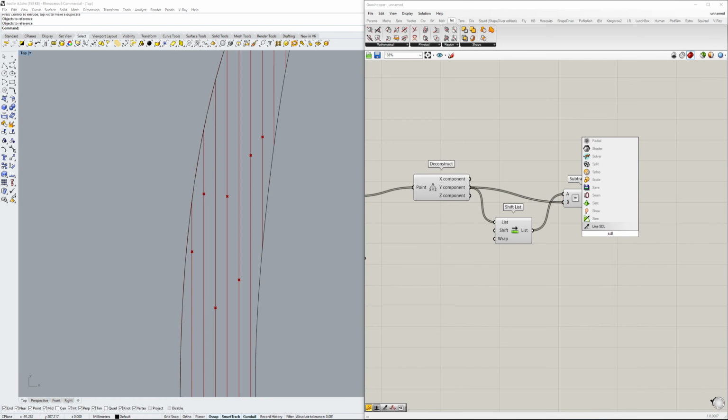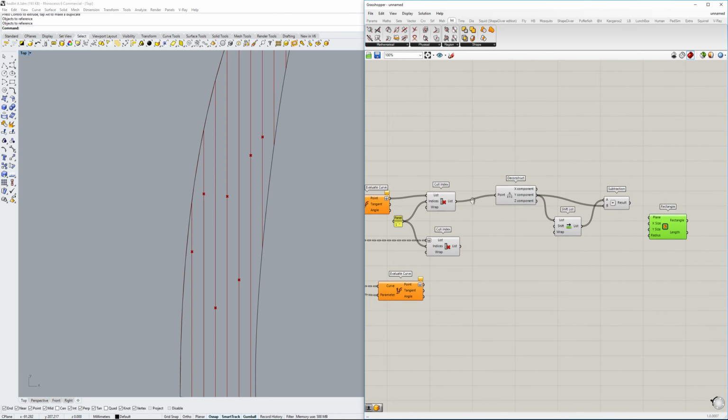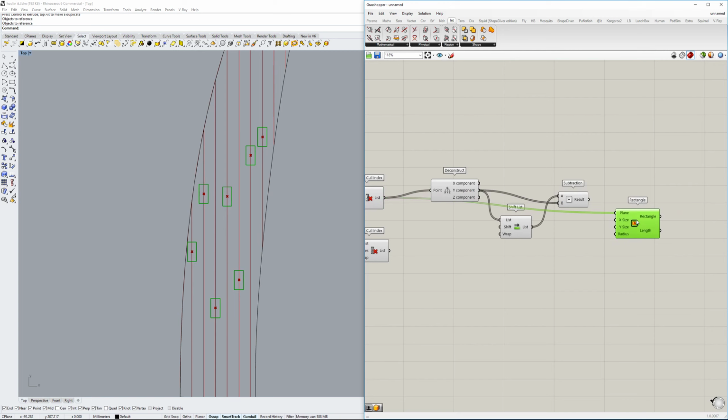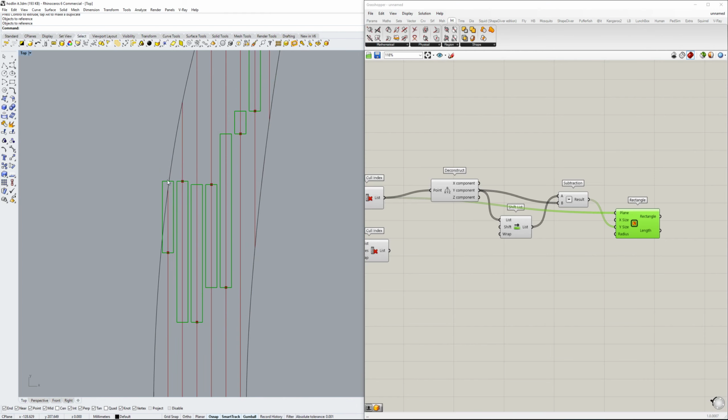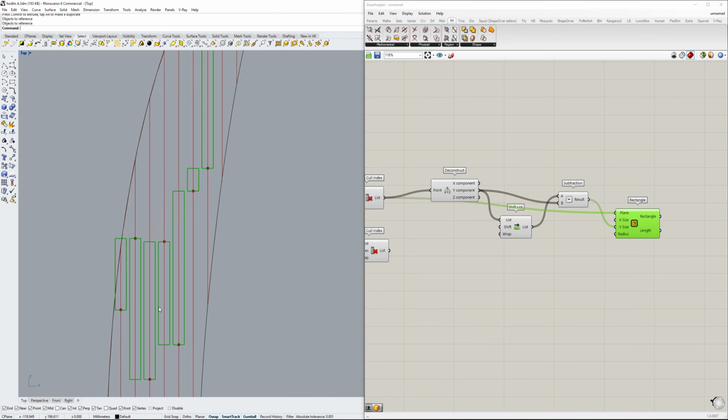So just by trying this out for now, we do a rectangle, and this rectangle will start here and have the Y size of that, and as you see, it creates those candlesticks all correctly.